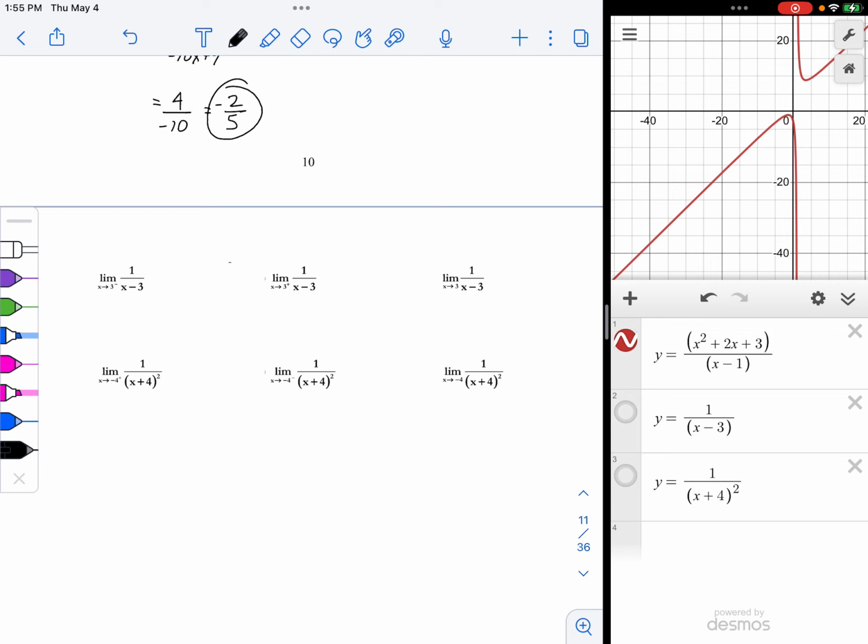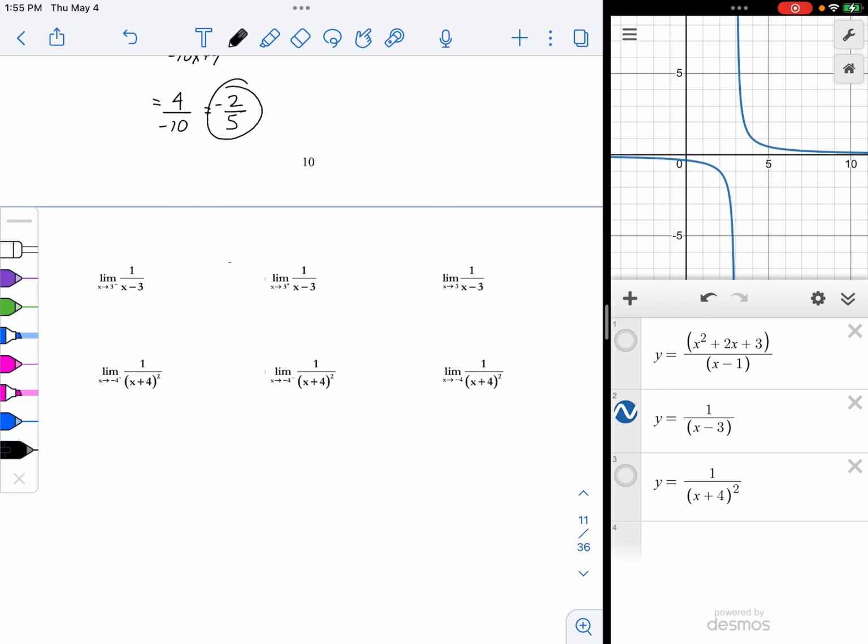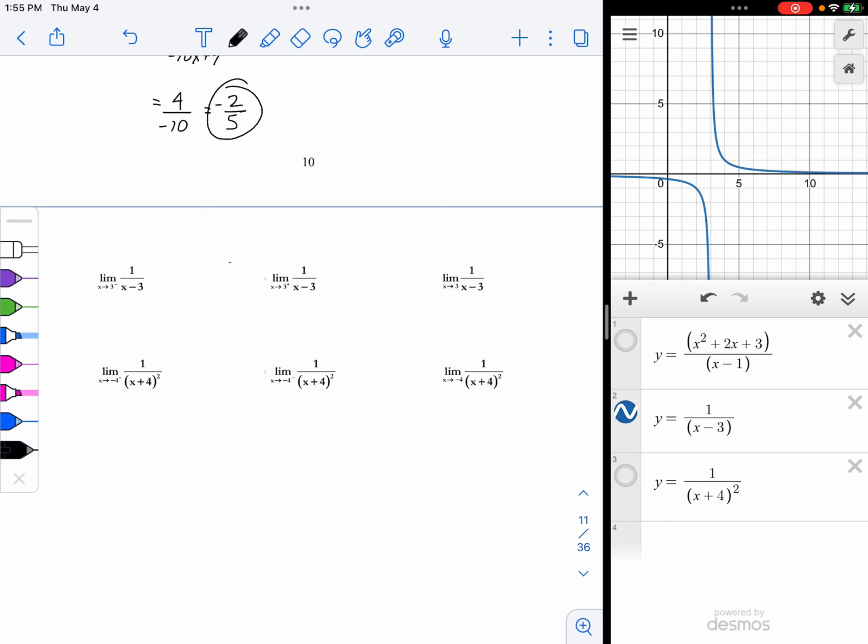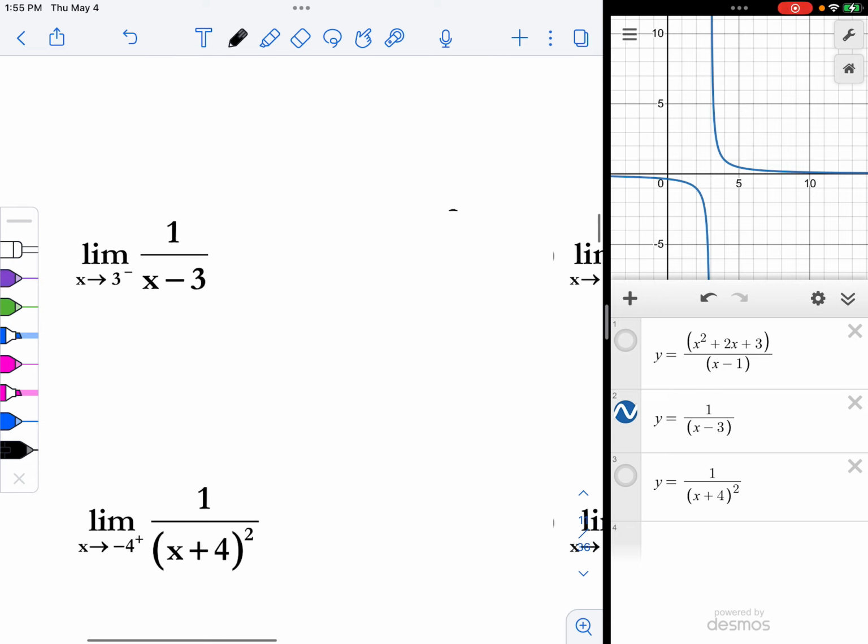Looking at this next example, I have a vertical asymptote at 3. We talked about vertical asymptotes yesterday. We talked a lot about holes, but we also have looked at situations where I'm investigating 3. 3 is an issue because 3 would make my denominator 0. So this would be called a rational equation, and we have a vertical asymptote at 3. Why are we looking at the vertical asymptote this time? Because that is not an infinity symbol. So now we're going to look at the vertical asymptote.